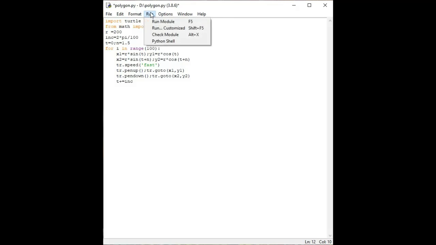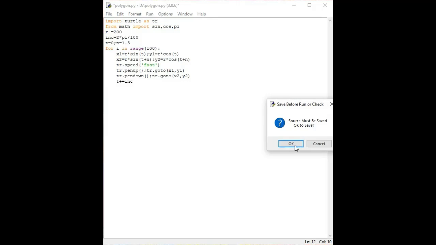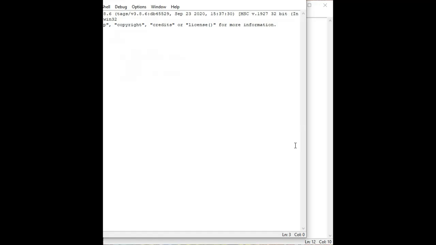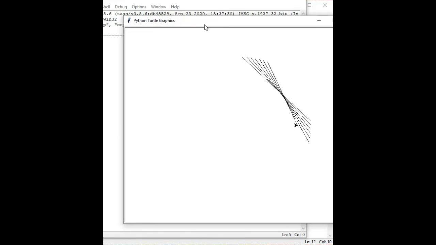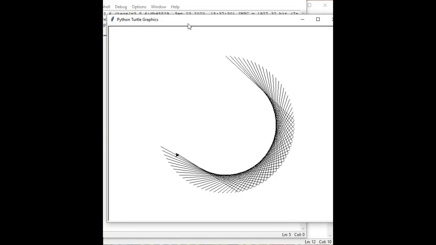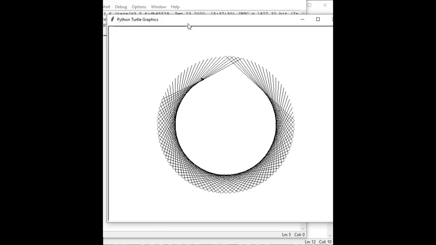What is the output? It's a little bit outside the screen. But on the screen you can see I'm getting the polygon, starting from 0, and this is the total polygon, and 100 is finished. Thank you for watching.